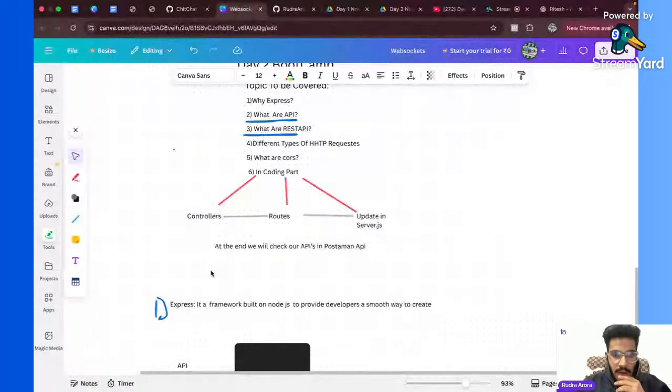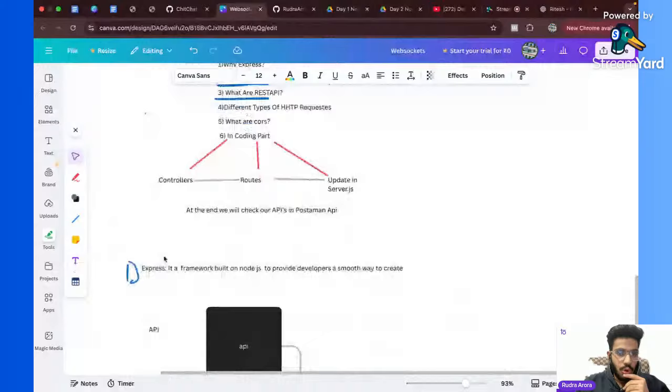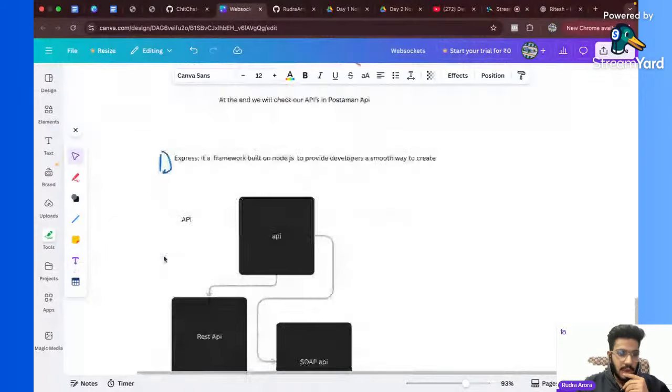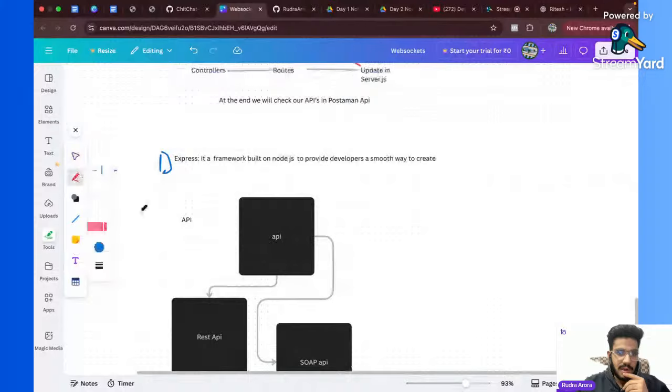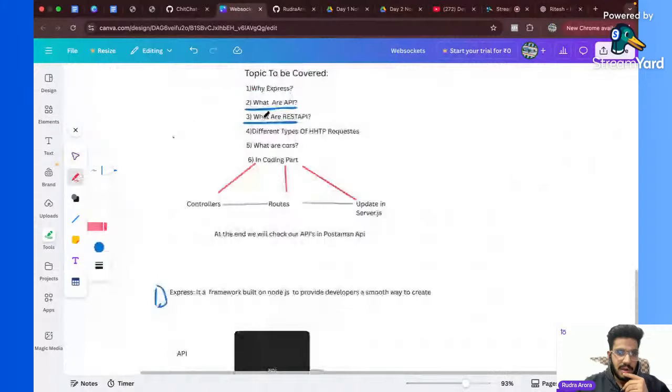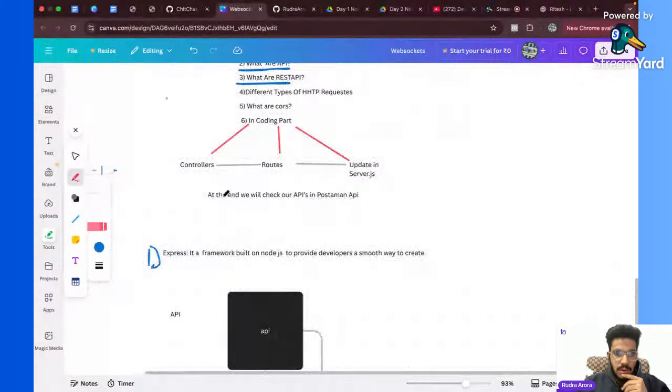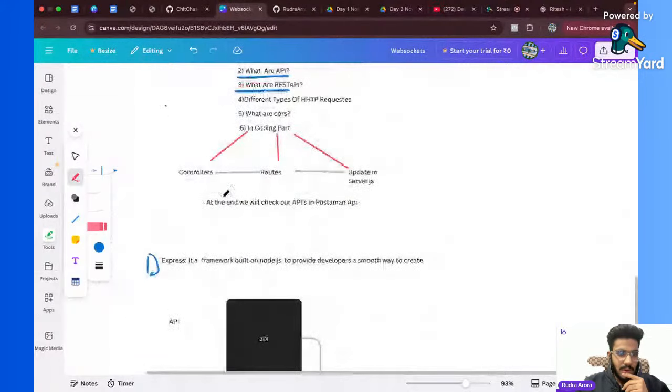Okay. Now there are different types of HTTP requests which one should know. If you are a backend developer, these are the requests that one should know, right? So we have covered up to the third question. Now just two more questions, and then we will move towards our coding part, right? So what are the different HTTP requests, right?